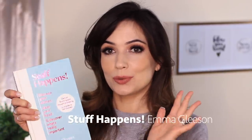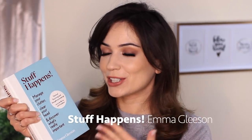One of the first things that I read in this book that made me go, oh, what? This is the day one checklist. Do not buy storage before you declutter. What did I do before I got this book? I went out and I bought 6 containers. And then what did I do? I put all the clutter in those boxes because I was like, well, I have these containers, I might as well just fill them up. No, you declutter first and then you get your storage because you might not even need as much storage as you think if you declutter first. So yeah, that was day one. If you are looking to organize and you just need real advice for real situations, this is the book that you need to try.